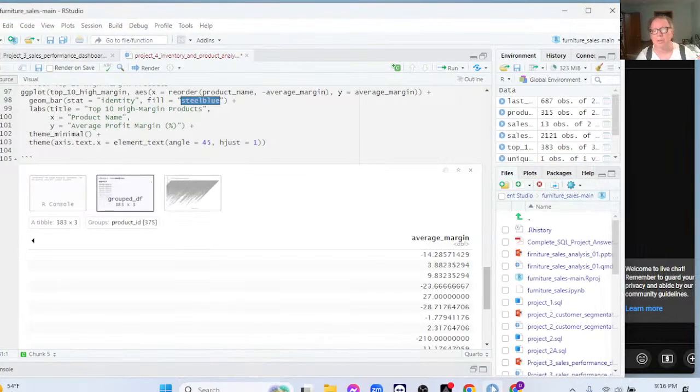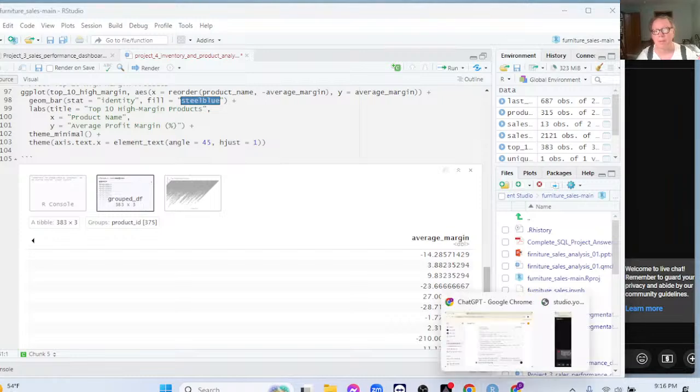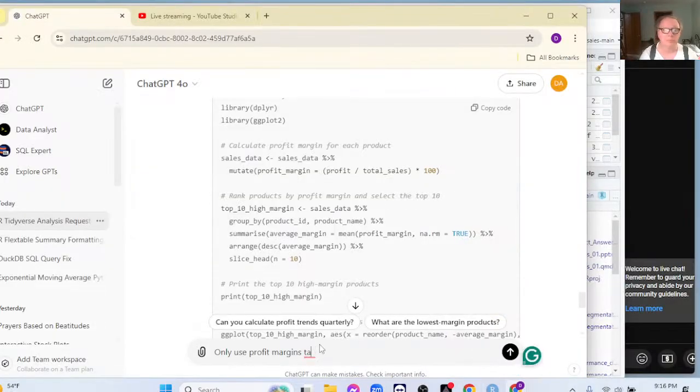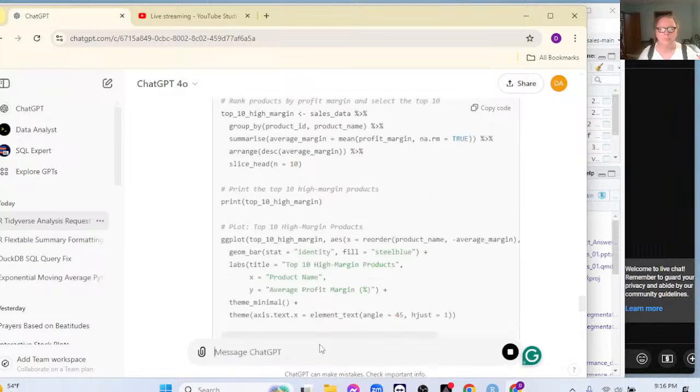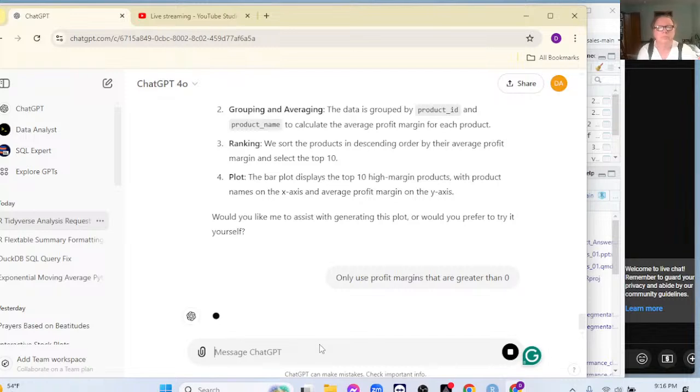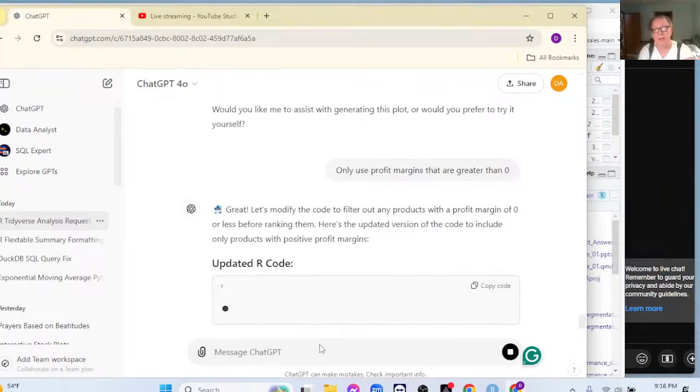Is that profit margin? Yeah, this one should have been fairly easy because you're only looking for the top 10 products, right?